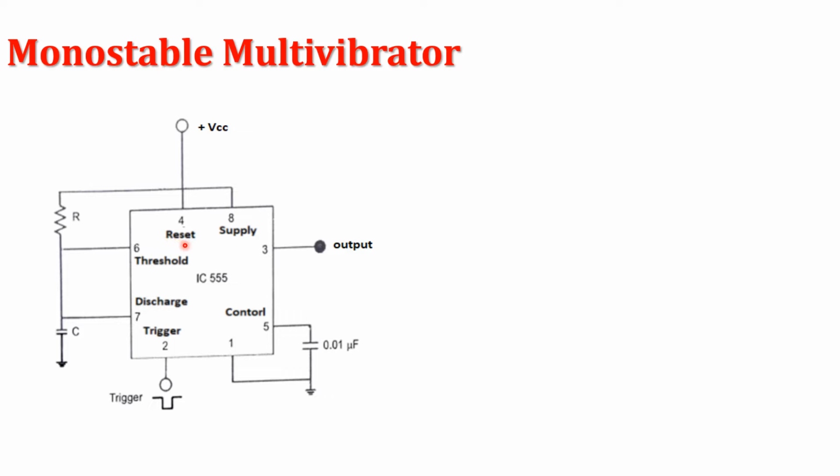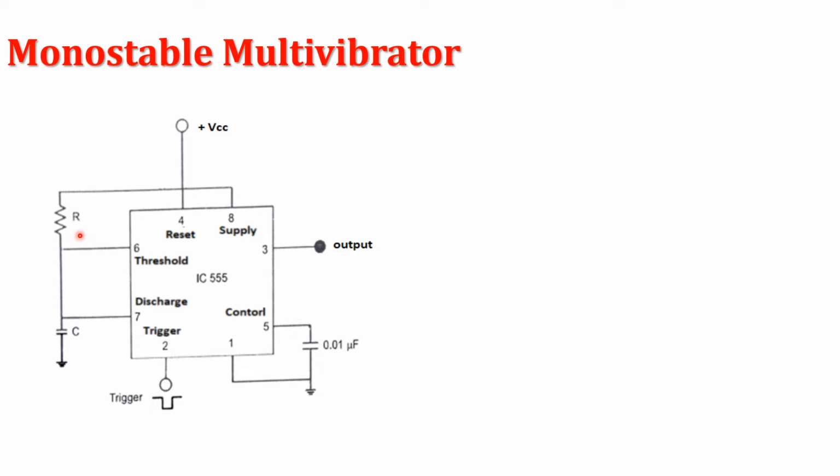The working of the monostable multivibrator we explain with the help of the earlier discussion of IC555. That IC555 is connected externally to an RC, resistor and capacitor, and supply, and then we find its output at terminal 3. Now, how external connections are given here. Reset terminal 4 and supply pin 8 are connected together and given to the positive supply VCC. That supply may be between 5 volt to 15 volt.